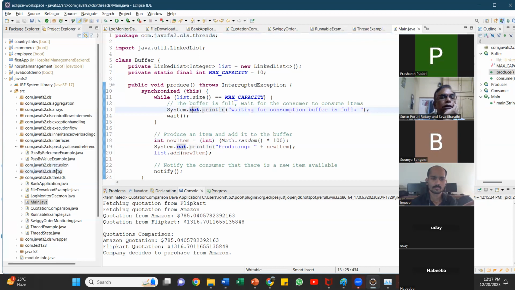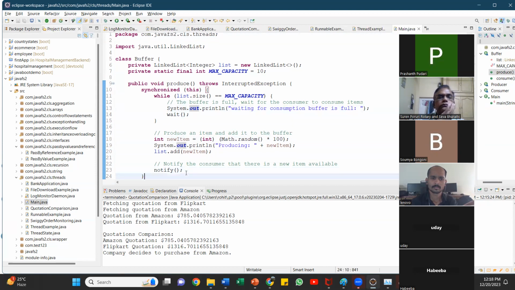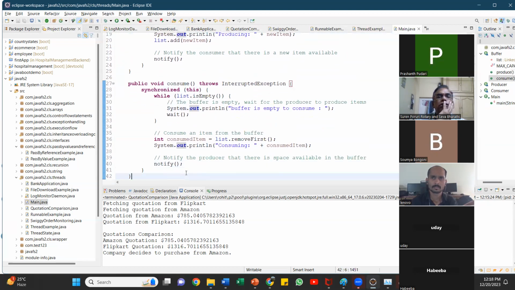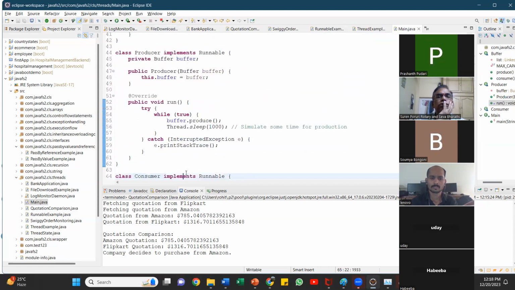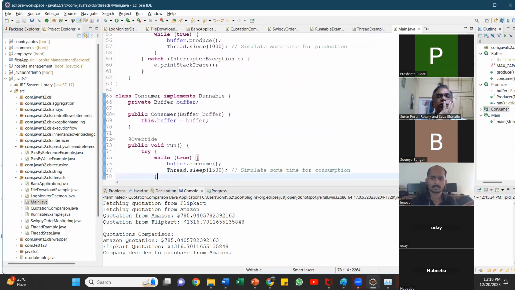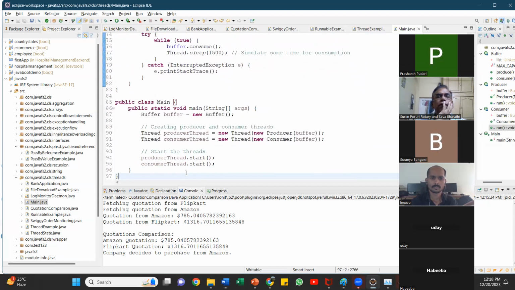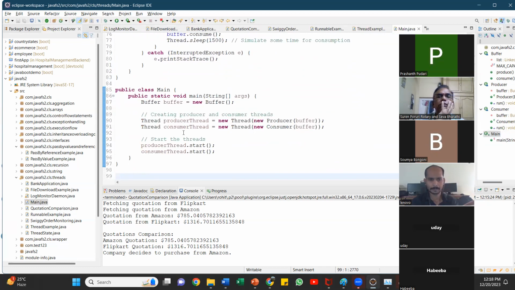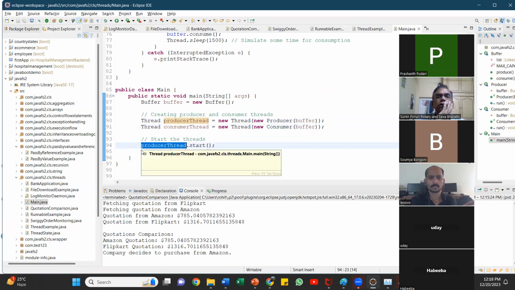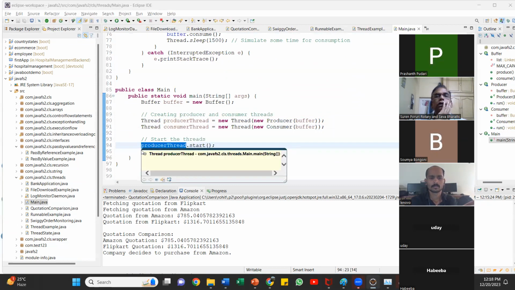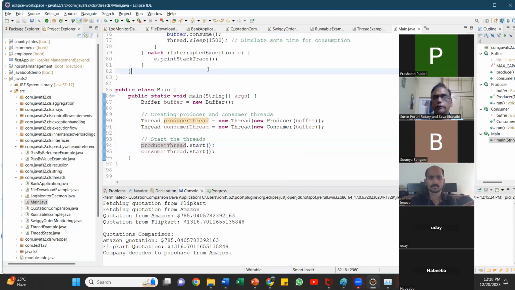So if you look at this main code, you have a producer thread, you have a consumer thread, and then you have a main. You create the producer thread, create the consumer thread, and start both.